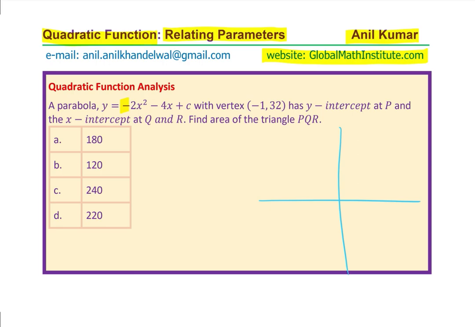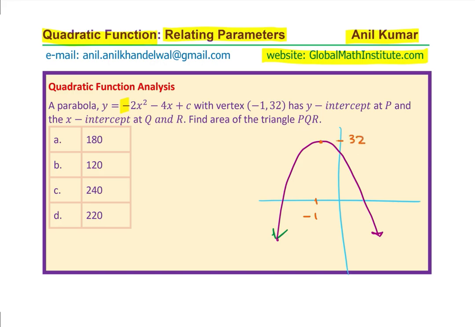So let us say the parabola which opens down is something like this, right? Let me just sketch one. It's just an estimate. We are given (-1, 32), so somewhere here is the vertex of the parabola. Let me redo this and redraw it. So let's say the parabola is kind of like this with the vertex clearly shown, right? That seems to be the vertex, which is at x equals minus 1 and y equals 32.